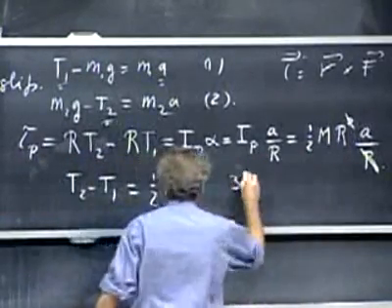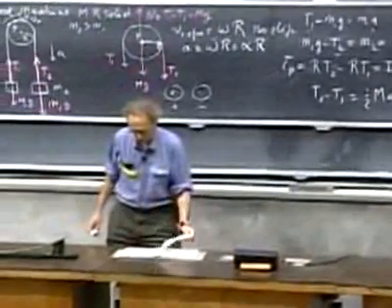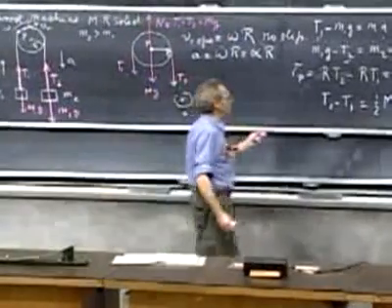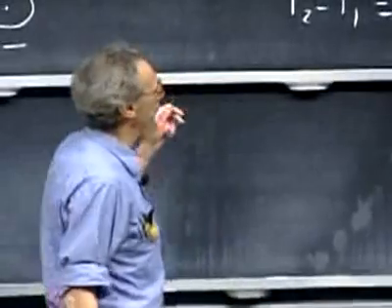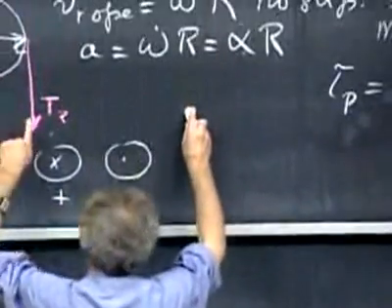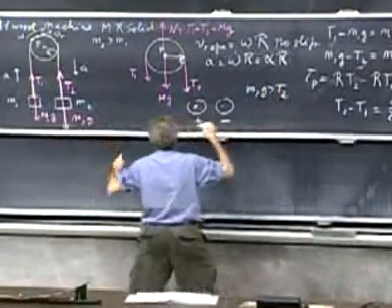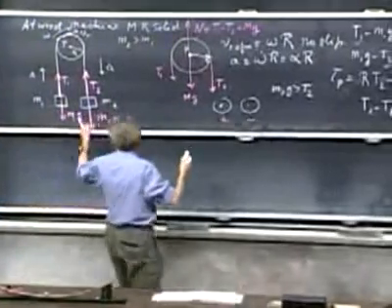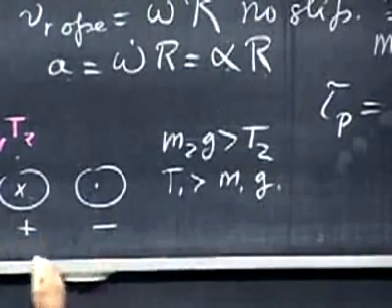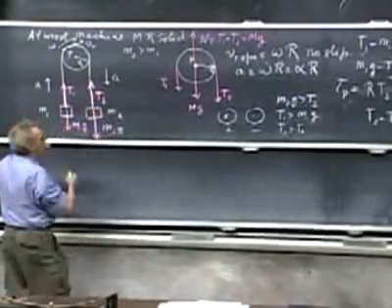And so now I have a third equation, and I can solve for T2, I can solve for T1, and I can solve for A. And you can do that as well as I can. If you find a result, you should always do a little bit of testing to make sure that your result makes sense. You should make sure that m2g is larger than T2. That's a must, otherwise it's not being accelerated down. You should also check that T1 comes out larger than m1g. That's also a must. And you should also check that T2 is larger than T1, otherwise the pulley wouldn't rotate in clockwise direction.